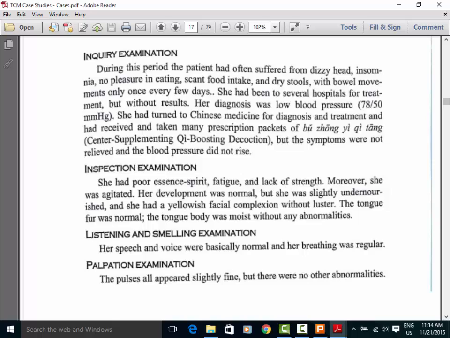And because the symptoms are dizziness, it's kind of a head thing. Even though it's not an excess liver pattern, this is essentially wind from blood deficiency, liver blood deficiency. So that is one of the other TCM patterns. It just doesn't tend to cause tinnitus and deafness, so we don't see it here.